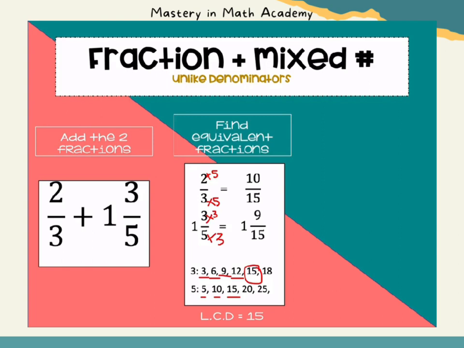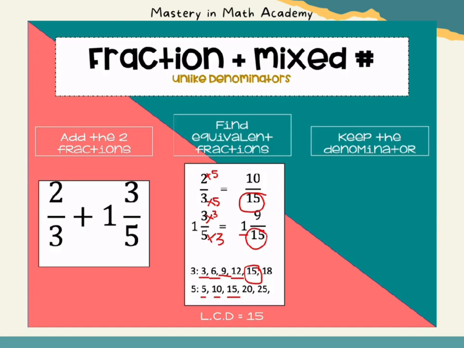Our new fraction is now 9/15. And you still keep that 1 because you're not doing anything with the whole number yet. But they're together, so you can't not write it. Or if you don't write it, just remember that it's there. Now we have fractions where our denominators are the same. What do we do now?